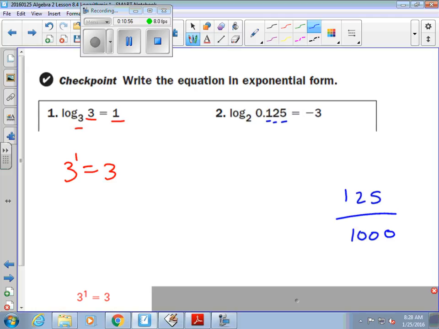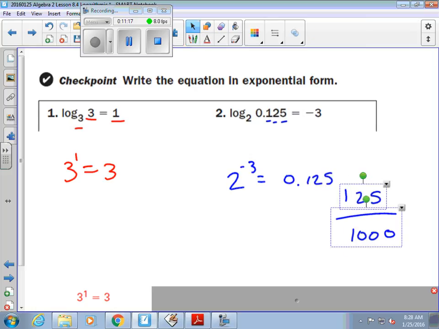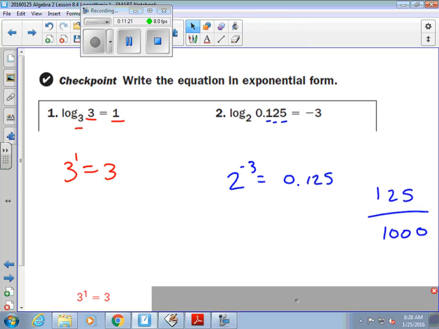But for the simplicity of this exercise, we probably don't even need to do that because, again, you're not doing any calculating yet. You're just simply saying log base 2 of 0.125 is -3. That's just rewriting it in exponential form. What I was doing a second ago, moving this over and changing it to 125 over 1,000, is what you're going to do when you actually start calculating it. But this is all they want us to do here for this.